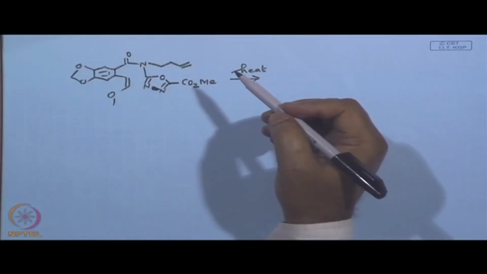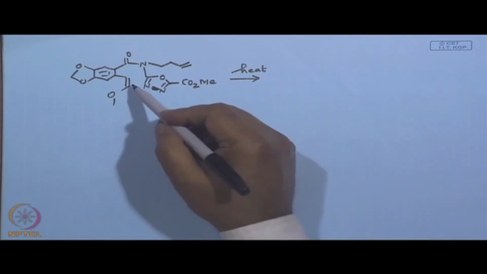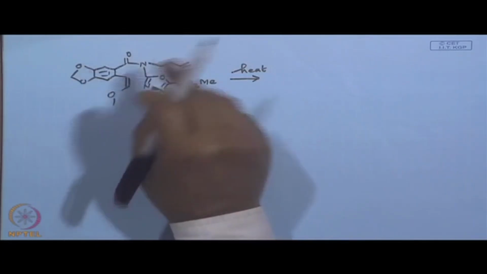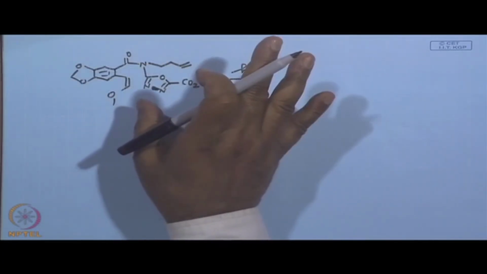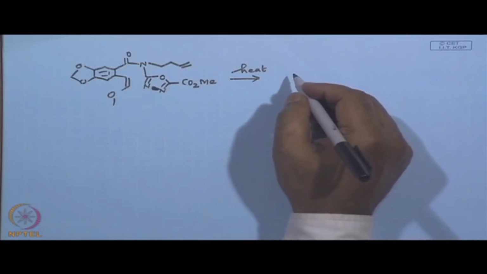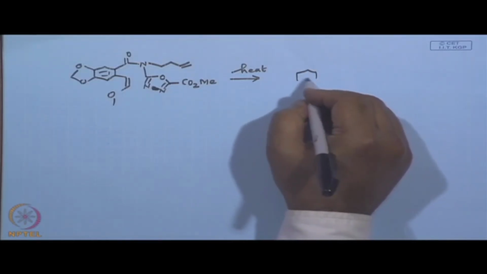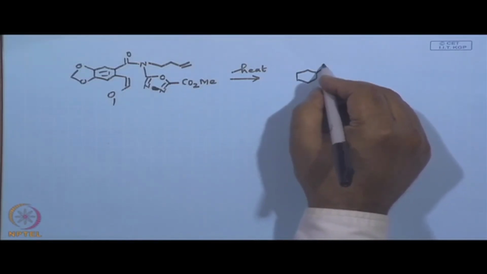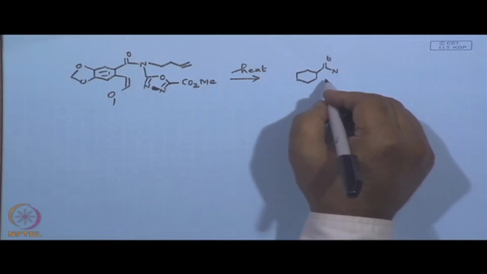Then what do you require? An electron rich olefin, and that is what we have here, the methoxy group, that is it. And what else? Then you have this intramolecular version. So, all these driving forces are in the same direction: this electron deficient, this electron rich, intramolecular, and the reaction takes place. Of course, I will write the full structure. So, you should just see here, I think all of you can write, right.